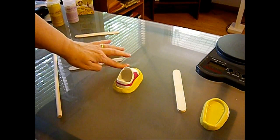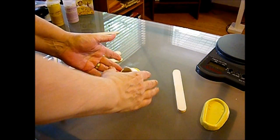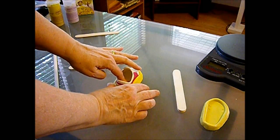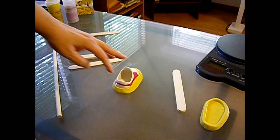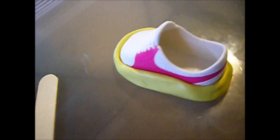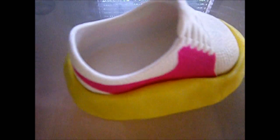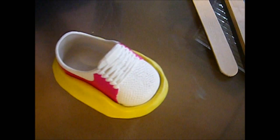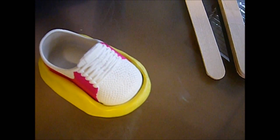Okay, there's nothing I can do now until I let this mold set and harden up. Your demold time is 15 to 20 minutes. So let me see if you can see around this. Let me move the camera. Okay, so this is what I did. Let's see if you can see that. Okay, there's the shoe. There's the back of it. There's the side of it. I've probably given you a bad picture. And there's the front of it.